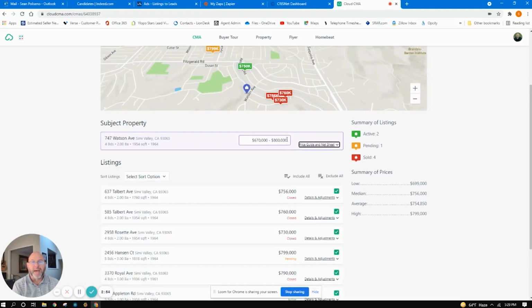And when you do that, I personally put in a range price here. You can see here 670 to 800,000, because that's what we determined our range was on this particular CMA. You could put an individual price in here, just a single price like 700,000. That's the only way this seller's net sheet option will work. If you put a range like I did, this option doesn't work. And that's where I would go to the title tool, and I use that.